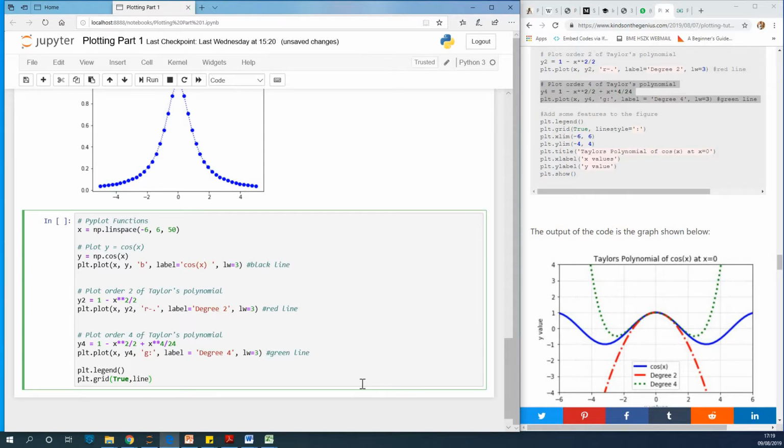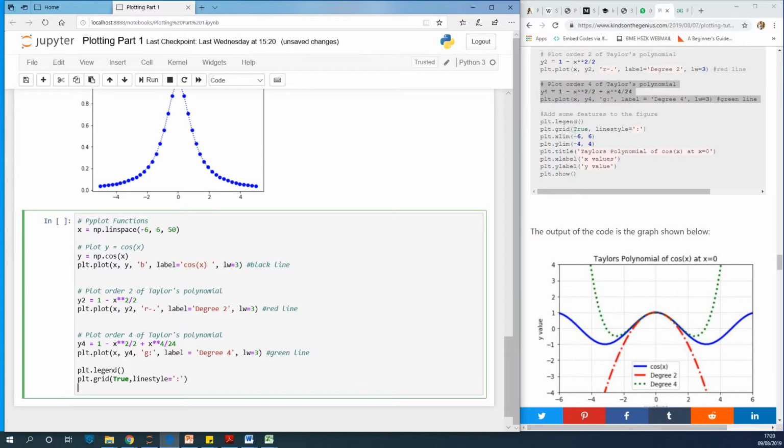Line style for the grid line equal to dotted line. And we can also then say x limit and y limit. Basically, x limit and y limit set the size or the scale of the plots.